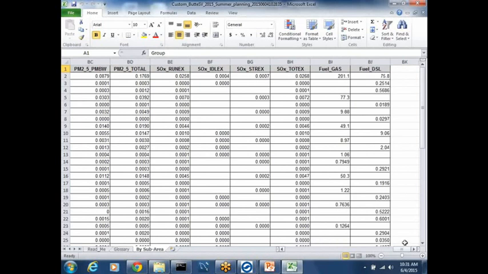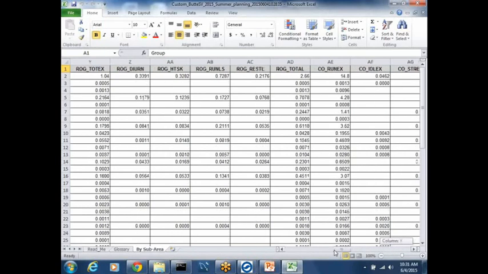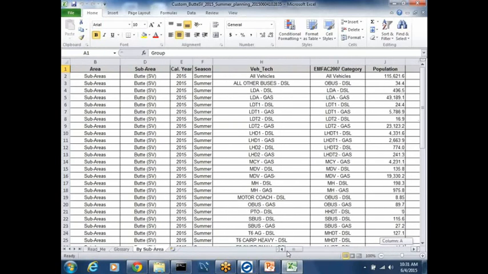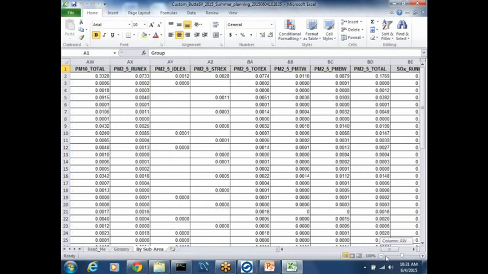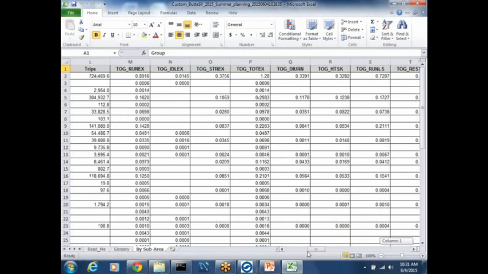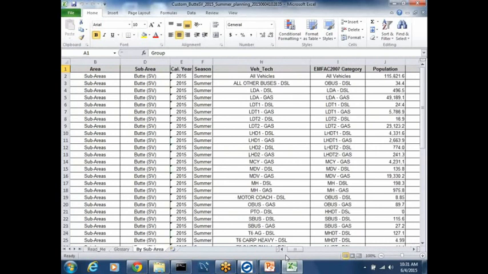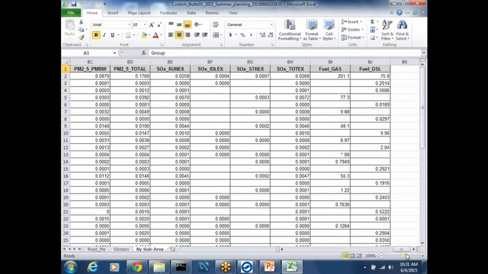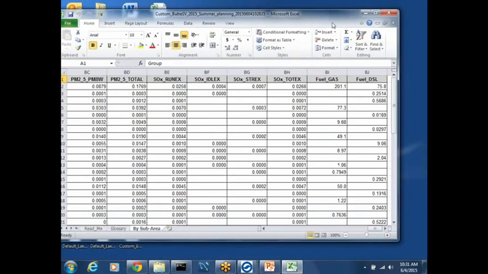So you can see that the fuel consumption is provided for gasoline and diesel. This is your typical planning inventory output format when you run the EMFAC 2014 custom activity mode. You can see all the pollutants, and you can post process it, whatever the pollutant or whatever the vehicle class that you are interested in. So you can filter it using the filter option here. So let me close this file.